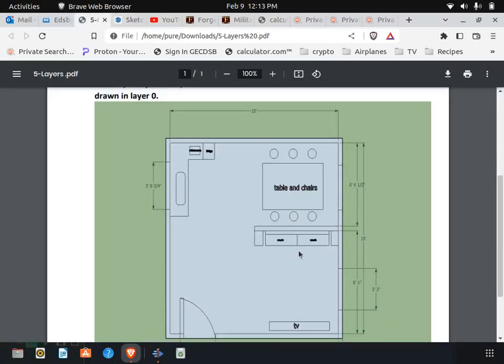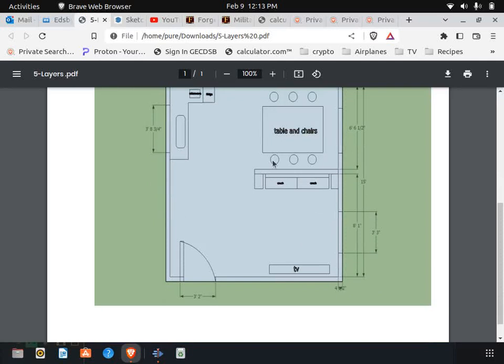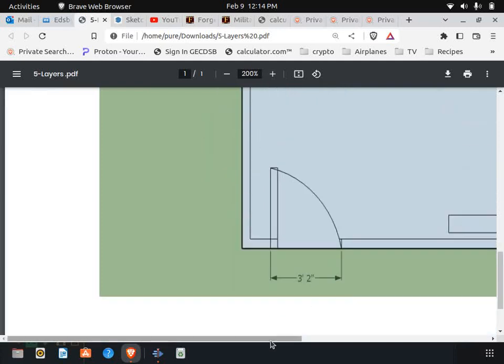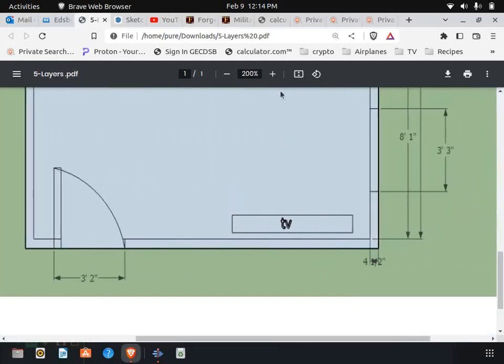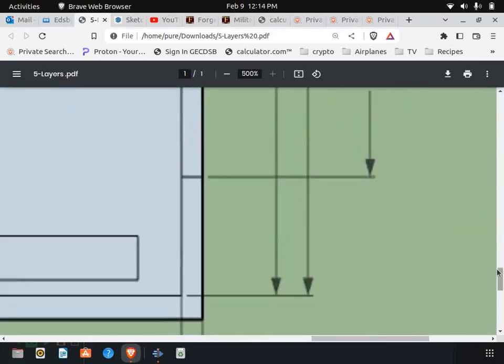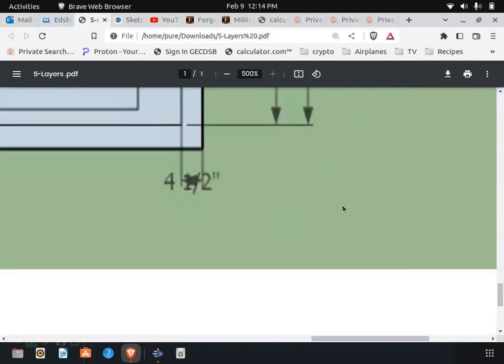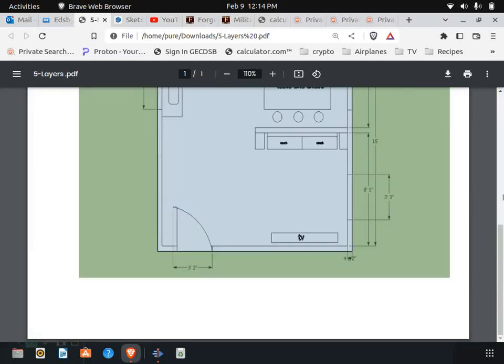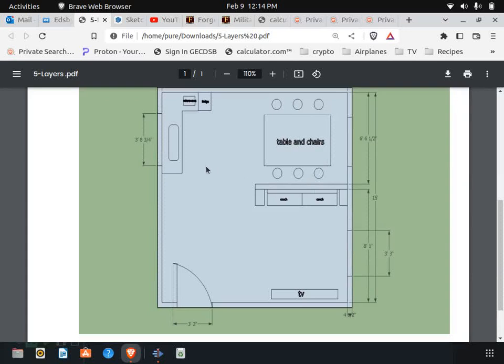So I'm going to use my offset option. If we consult the print just down here, it's hard to see. If you're looking at it yourself, you might have to use this option here to make it a little bigger. You should eventually see it's 4.5, okay? So these walls are all going to be 4.5 inches thick.